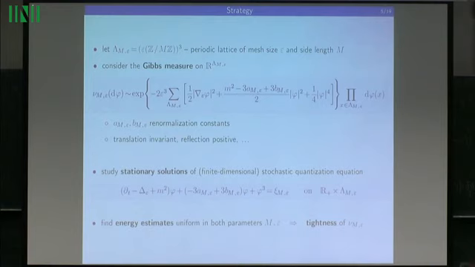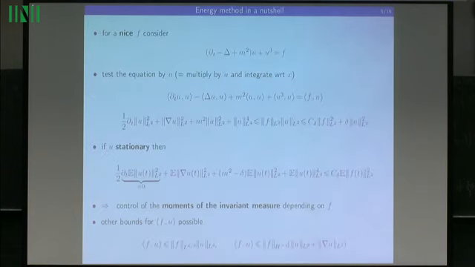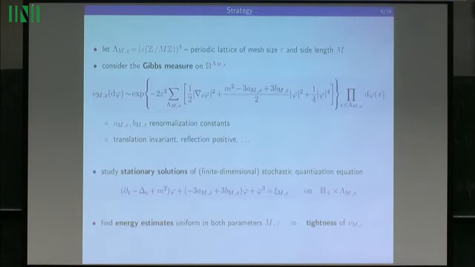Okay, and so once we have tightness, there would be a limiting measure, possibly many of them. So we need to pass to a subsequence, and then we prove properties of any accumulation point. So any such candidate limit of these measures would be a candidate quantum field theory, and we prove the properties that I mentioned earlier. So this is the strategy. It could be trivial. I also proved that it's not trivial.